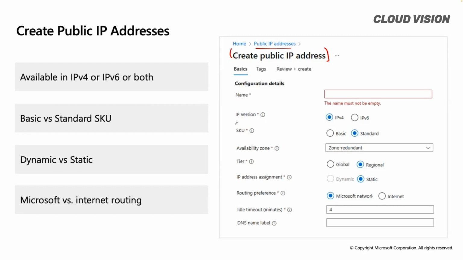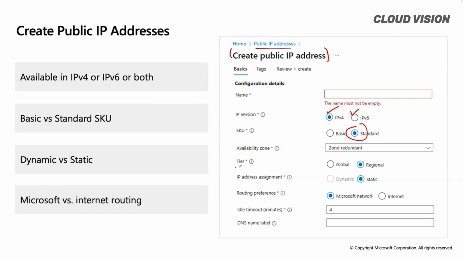So we choose the IP version, which is typically IPv4. You can also use IPv6 now. For SKUs, you want to use standard for better security. You can set the availability zones. We will learn about the availability zones and everything in later sessions.